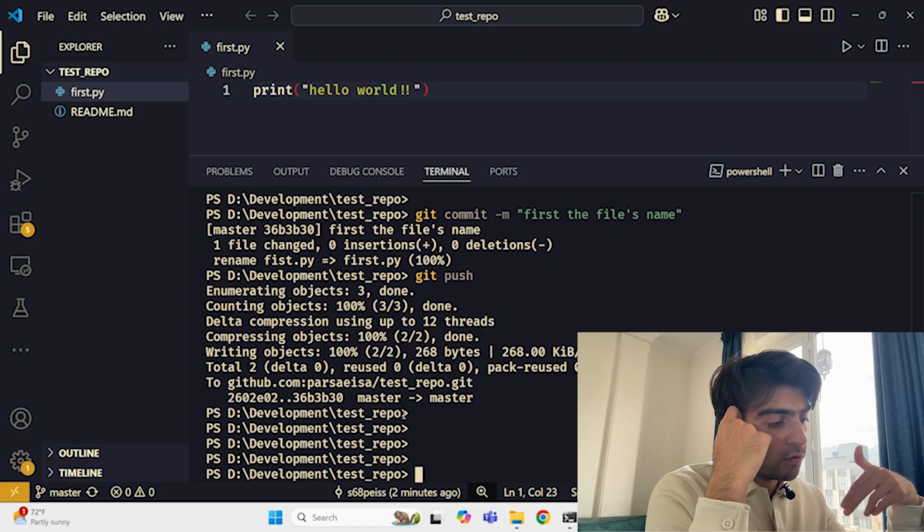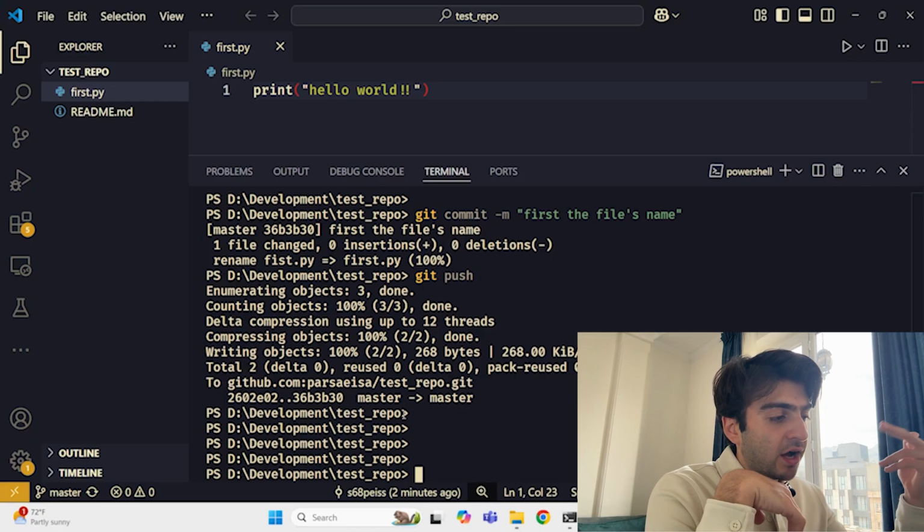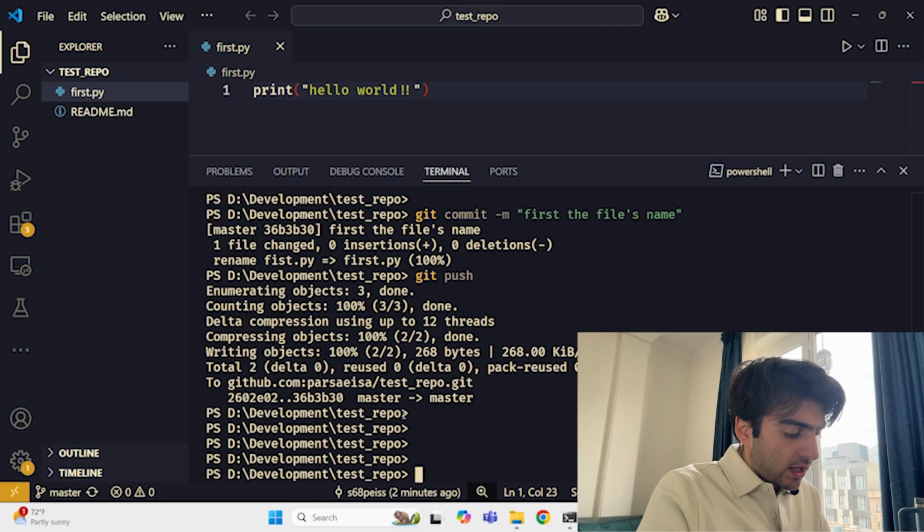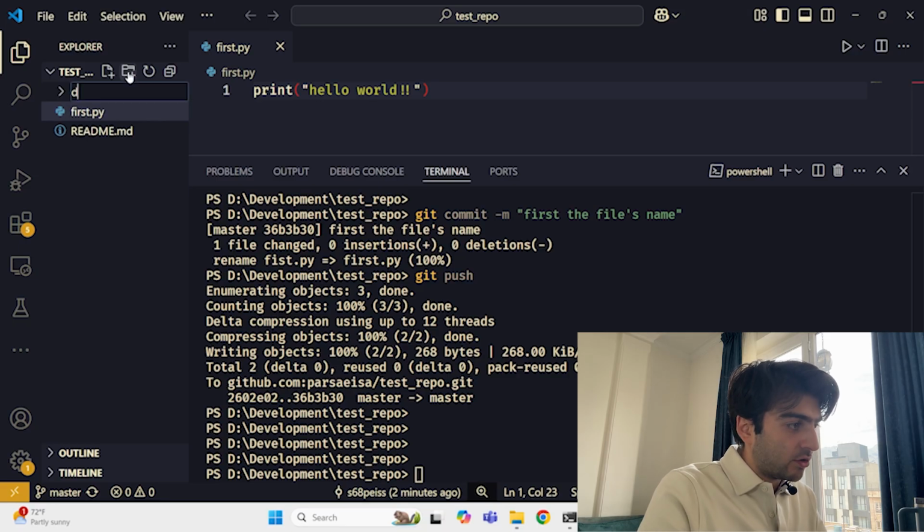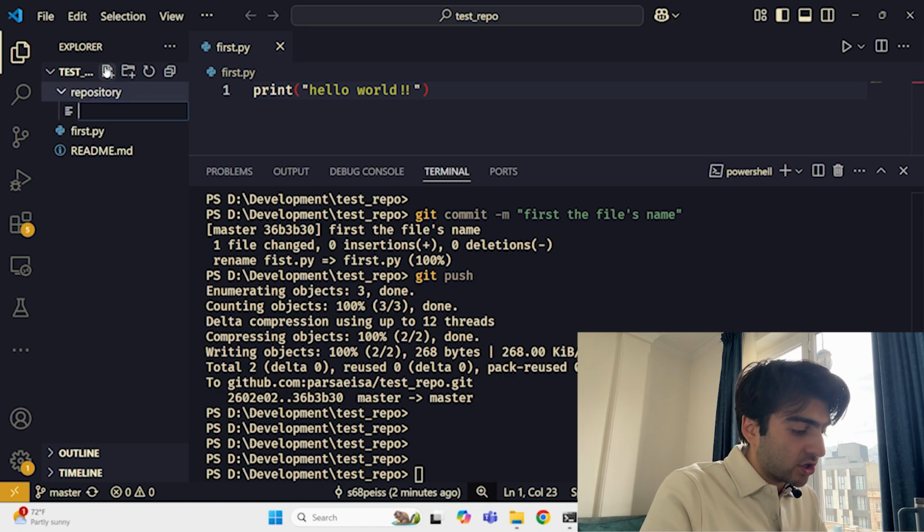So that's it. If I want to show you another example of a git add command, let's add a file here in a directory. Let's create a directory, and let's choose a better name, for example, repository. And then in this directory, I create a file called, for example, userrepo.py.